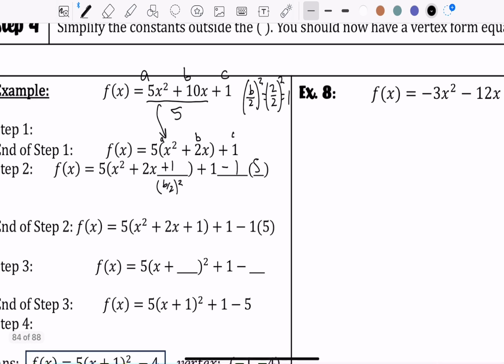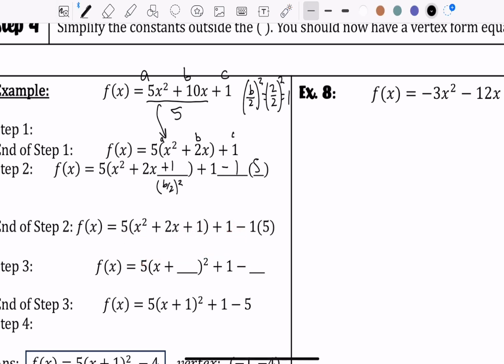If you would like to do a multiply add chart off to the side to factor this, you can, but there is a shortcut. Every time we do this, it is going to be a perfect square trinomial. That means it's going to be the same thing multiplied by itself. That means it's going to have x plus 1 times x plus 1, or x minus 5 times x minus 5, or 2x plus 2 times 2x plus 2.